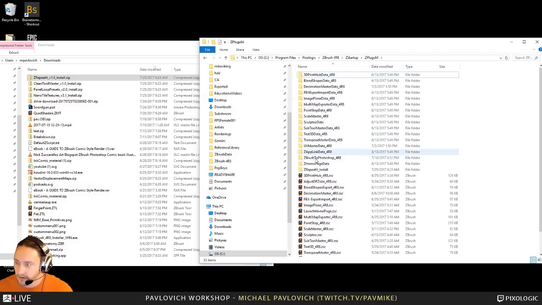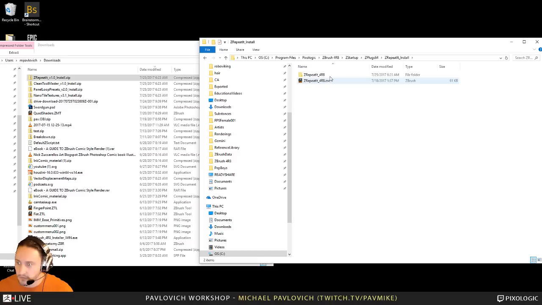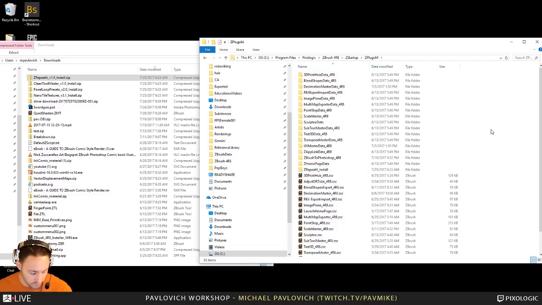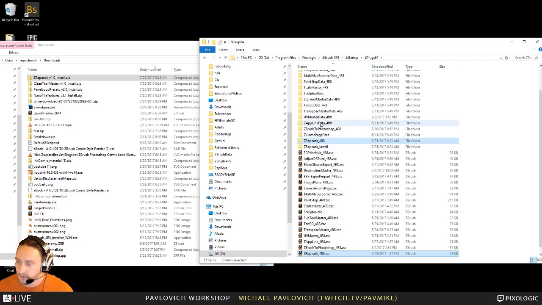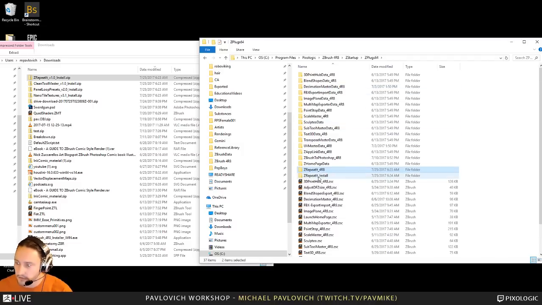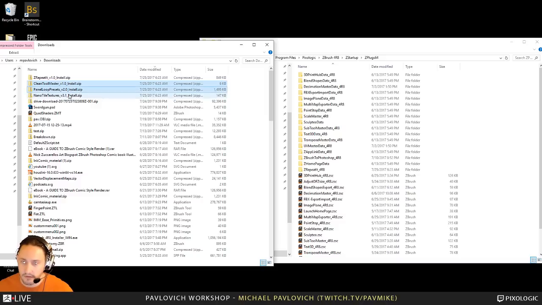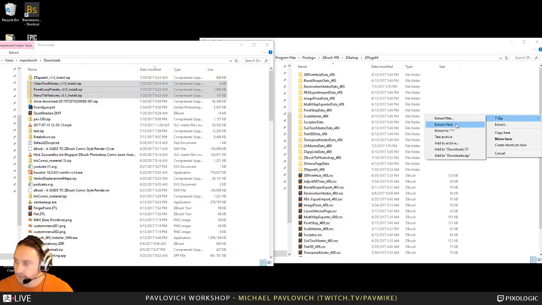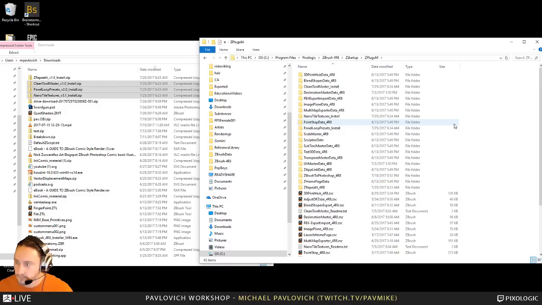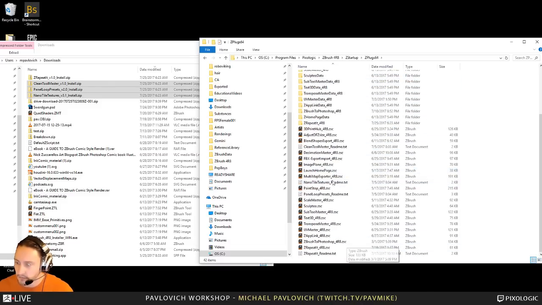And what it should do, now, unfortunately, ZRepeat it goes to a ZRepeat install folder, which means I need to take these two folders out of here, Control-X to cut, and then go back to this base folder, this root folder here, and then paste that. So I think that's the only weird one. And then I need to go back to ZRepeat install, delete that folder. Now for like CleanTool Master, Panel Loop Presets, NanoTile, I should be able to just right click here, 7-zip, extract here. And that should go ahead. It's going to give you an underscore R8 folder out here, and then a ZBrush script down here.